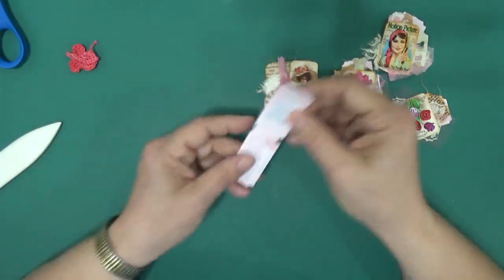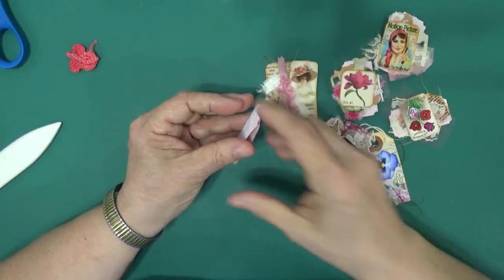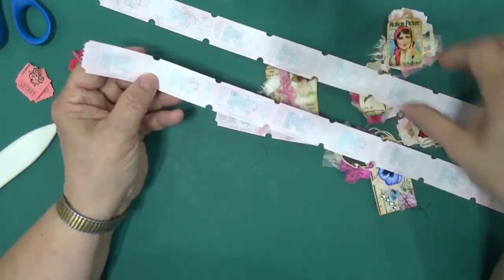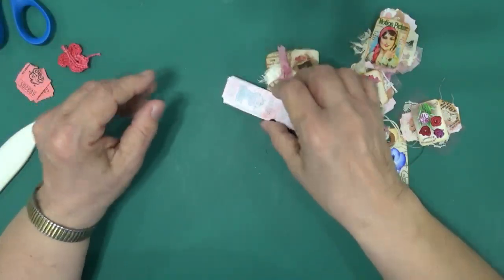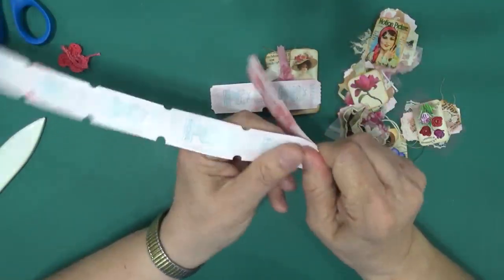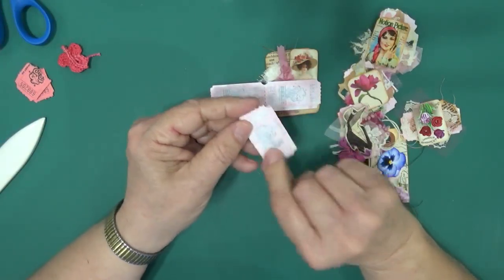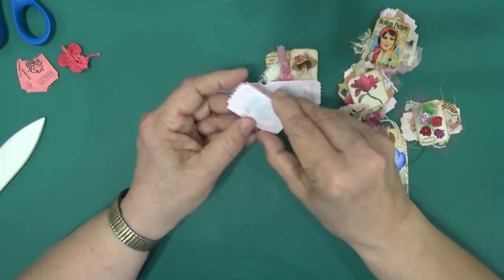All right, so I started with 2 tickets. And they started out with this kind of a deep pink color. And I went ahead and I painted, I just did a whole bunch in a line, like those. I did both sides, kind of, so that I could just do a whole bunch of them. And then take them in half, or by twos, so I ripped it off, like this. And then folding it like this, so I can decide whether I want to use the front or the back. And I like the front with the numbers on. And of course, if you want it to stand out more, you don't have to paint or anything. You can just use it as is, which would be awesome as well.